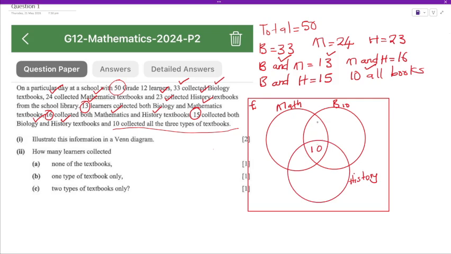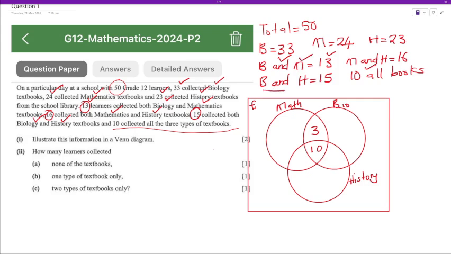We've been told to say this whole region should have 13. Okay, so all we have to do is say 13 minus the 10 that we already have there at the center. It will give us the value to put here, which is a 3. Okay, we are done with this guy here. We come to this one.